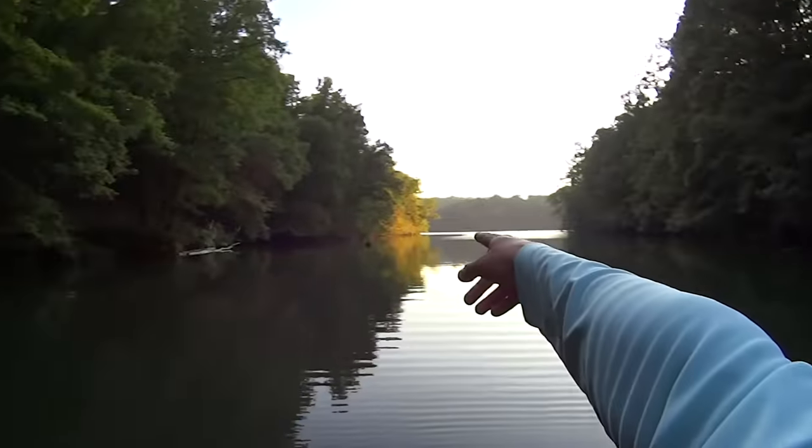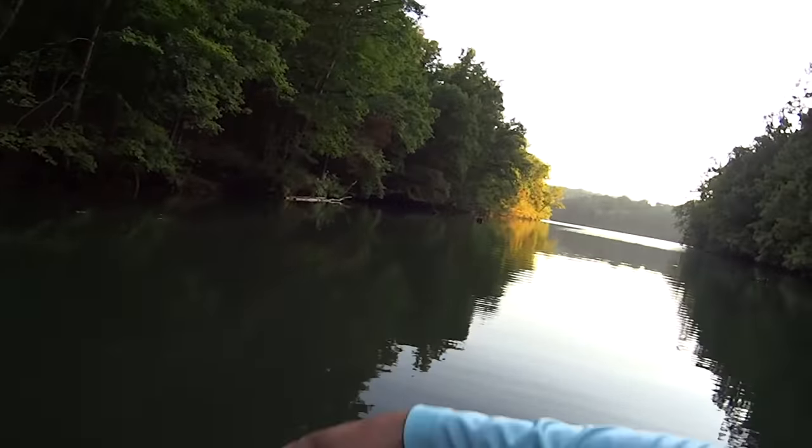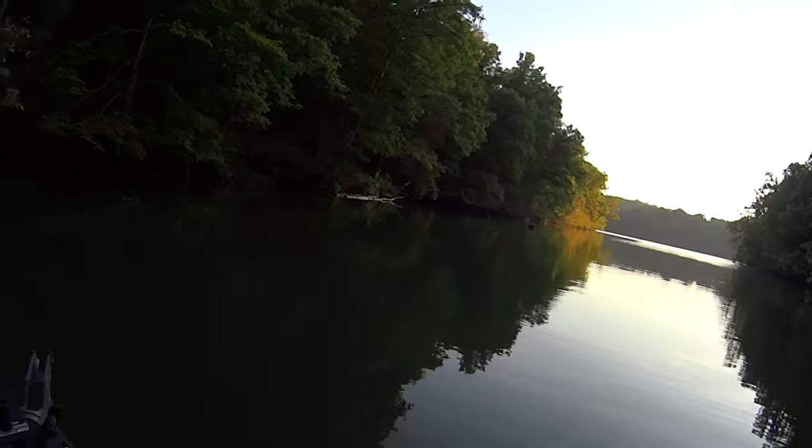Something just picked up that jig right there. I see my line — when you're watching your line and you just see it start going, that's what this one did. I didn't even feel him, I just saw my line start taking off. I'll throw back over where I got him — there's a log coming up out of the water right there. This side of the pocket has been a dud thus far — very limited action. I was getting bit on the other side just all the way down through there, but over here not so much. Well guys, I've made my way back down here where I started — I worked all the way up this pocket, around this side, and back down to this tree where we began the video. For whatever reason this side of the pocket held a lot more fish than the other side.